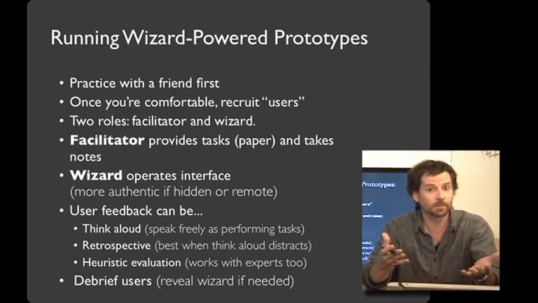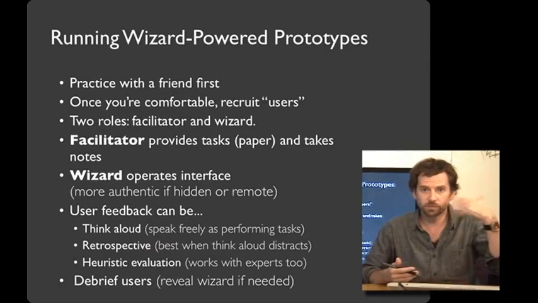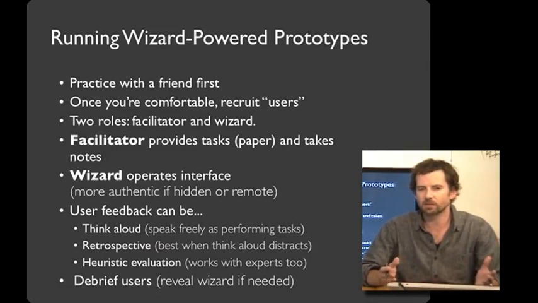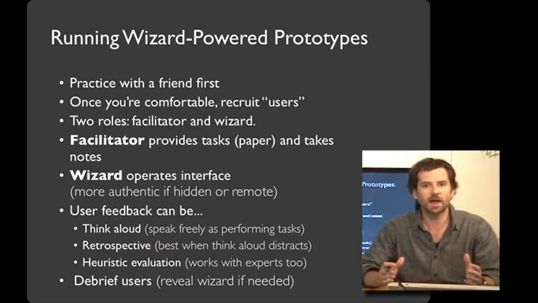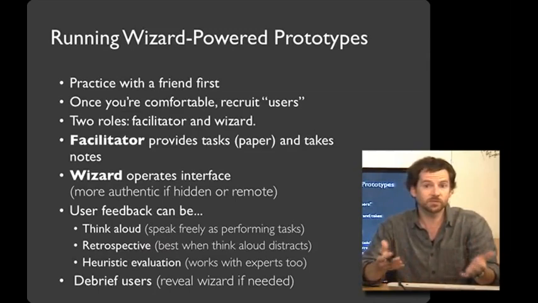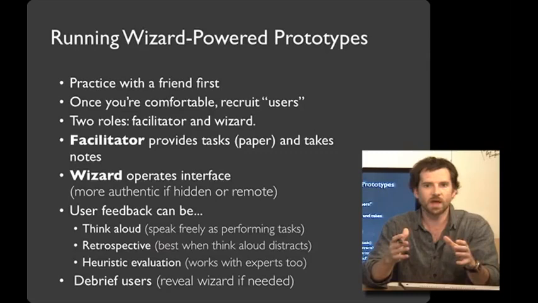Think about how you'd like to get feedback from users. You can use a think-aloud protocol, where you have the person speak aloud what's going through their mind — what decisions they're making and why, what they're confused by, when they run up against things they can't figure out. This think-aloud protocol is great for getting information you might not otherwise learn. However, thinking aloud can change how people interact with the prototype. If it's too distracting, you can use a retrospective approach — ask people at the end of the study what was going through their mind, and you can even show them the video of themselves using it. Third, if you have specific things you'd like to make sure your interface does well, you can have categories of problems or heuristics that you ask your users to pay attention to — heuristic evaluation is something we'll talk more about later in this course.